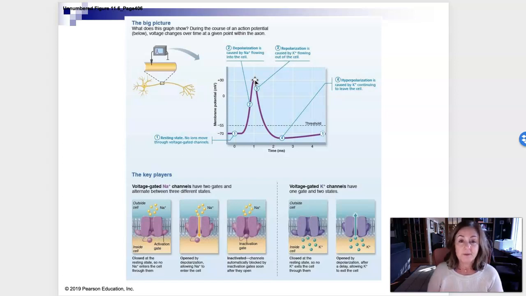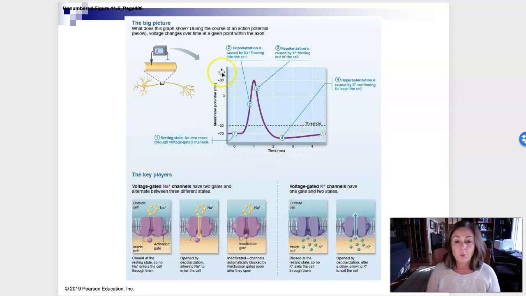And when the voltage regulated potassium channels open, potassium leaves. And so that's the repolarization. So here potassium is leaving. And those potassium channels, just like they're slower to open, they're slower to close too. And because they're slower to close, more potassium keeps leaving, and so much positive charge leaves that we actually go below resting membrane potential, what's known as a hyperpolarization. And that's due to this long, lingering, open potassium channel, and potassium just keeps leaving. But as soon as the voltage-regulated potassium channels close, the sodium-potassium pump is going to be able to use active transport to reestablish that stable difference that we've learned about, the resting membrane potential.